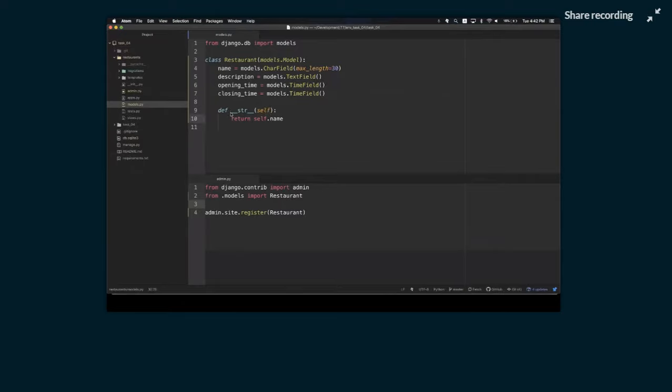So again, keep in mind 2 underscores, 2 underscores. Now, when it comes to Python, indentation is important, spacing is important. These fields need to make sure that they are indented inside the class. This function needs to make sure that it's indented inside the class. All right? Parentheses over here.